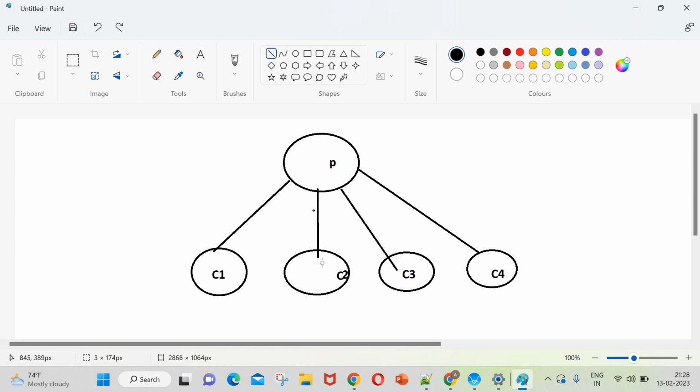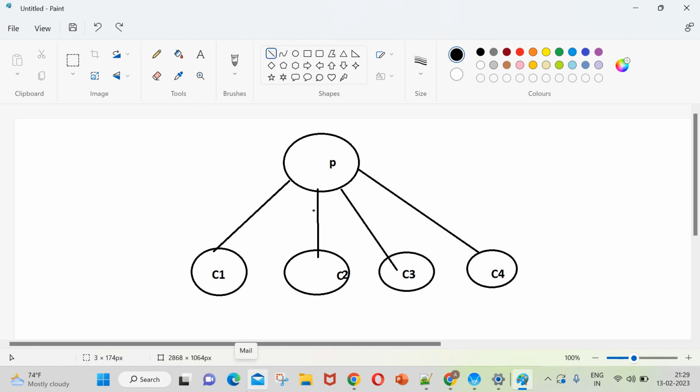Leading means who has the major role here. Parent only. From the parent, the child will come. Whatever properties the parent has, the same properties will reflect for the child. From the child, the parent won't get the properties; from the parent only, the child will get the properties. Got it?